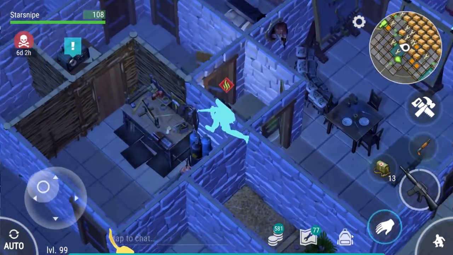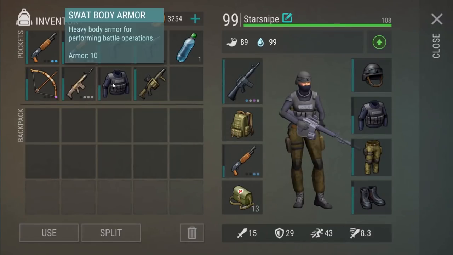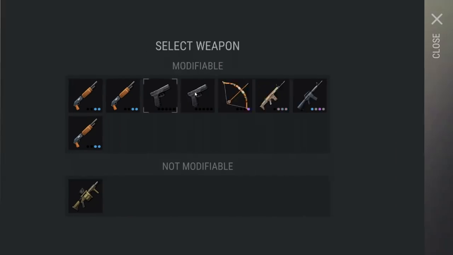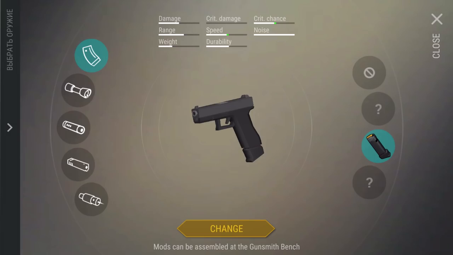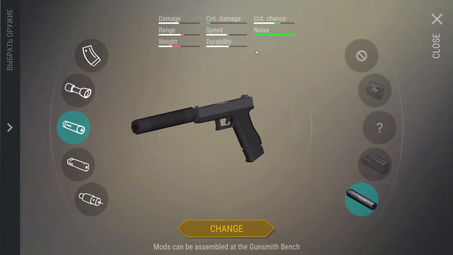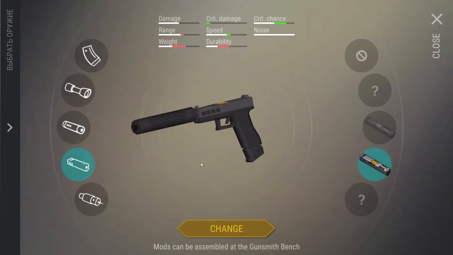So we do also have some pretty good armor here. We got the second set of body armor in case things go poopy, which they probably will, to take down the witch. But let's modify a couple of these pistols and put some very nice things on them. Increase that speed, that critical chance. We do not have any sights, unfortunately, but we got a silencer right there, baby, and a shoulder stock.